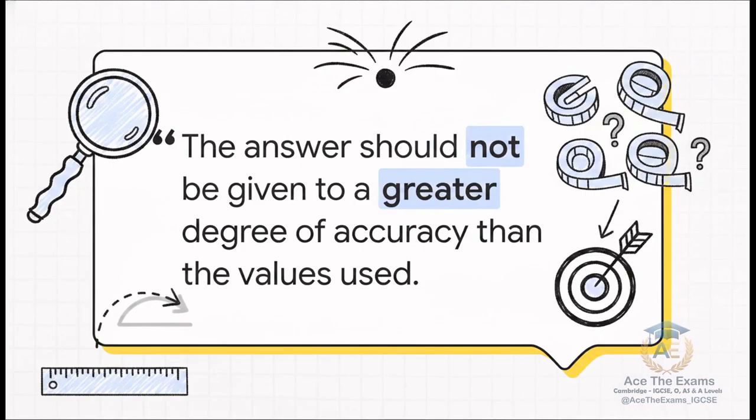And this brings us to a massive, massive takeaway. Bilal's answer violates a core rule of mathematics, which is beautifully summarized in this quote from the text. The answer you give after a calculation should not be given to a greater degree of accuracy than any of the values used. Basically, your final result cannot magically become more accurate than the raw, messy measurements you started with. Because his initial measurements were only to 2 decimal places, his final answer should have simply been rounded to 2.43 square meters. Anything more than that, it's just fake precision.